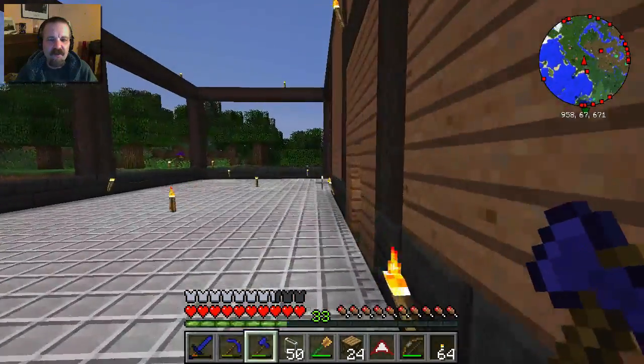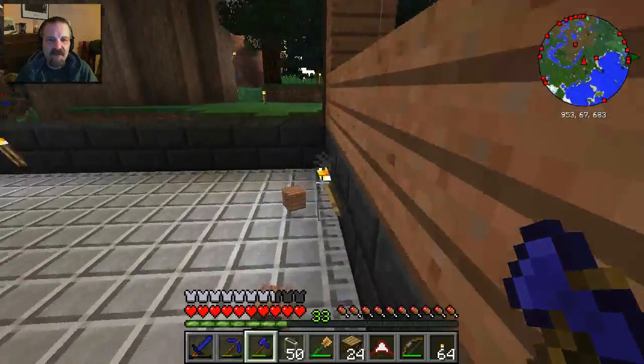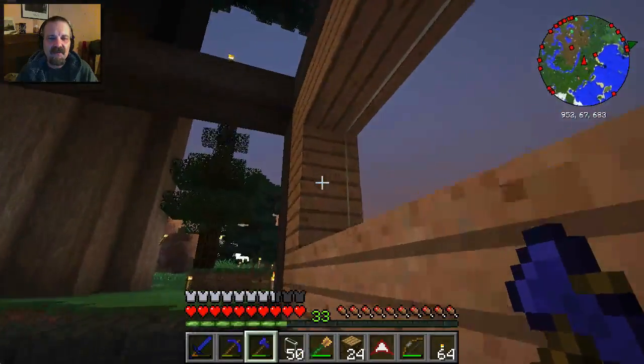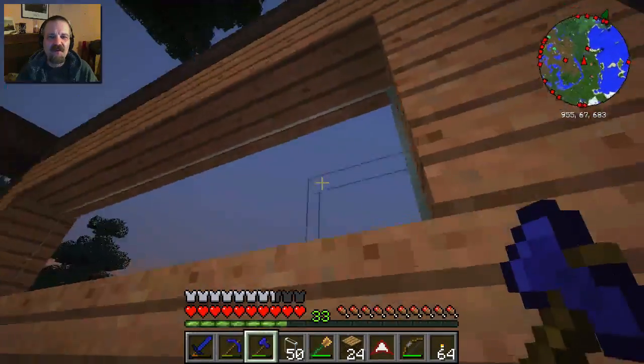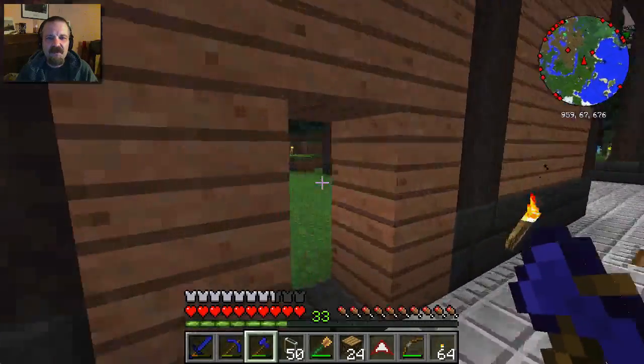Those are blocks, so that takes up the whole block space. And over here we have just panels. And I have some wood in here, so you can see that it doesn't take up the whole space, but it still looks fine. I think that looks good. Okay, so that's a big savings.